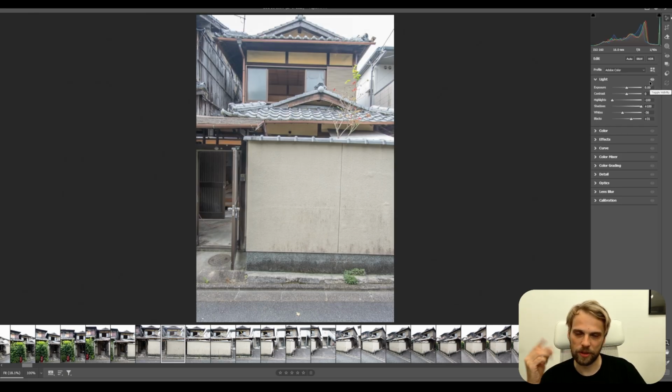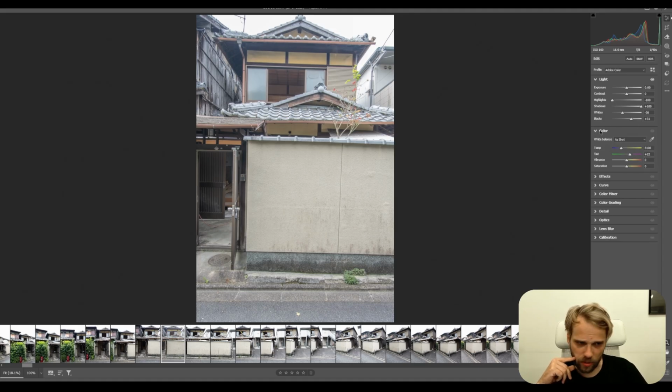You want images to be as flat as possible. In addition to that, I also go to color and, not color. We don't mess with color. I go to effects, and for the clarity, I just increase the clarity by either 5 or 10. In this case, I'll do 10. And that's kind of it.